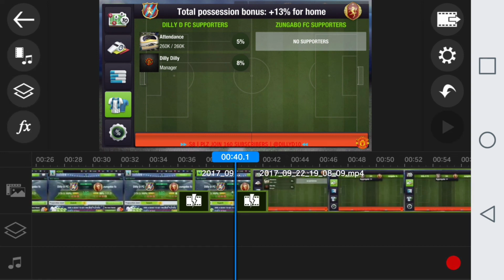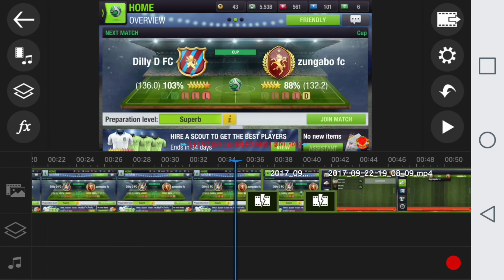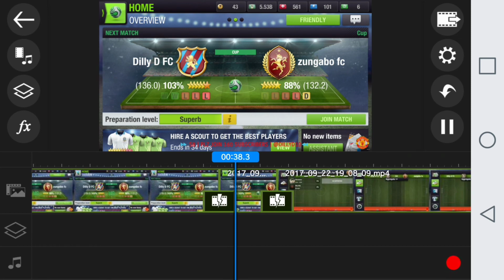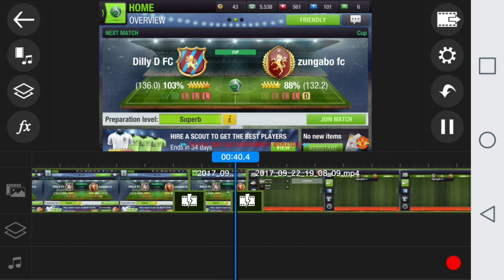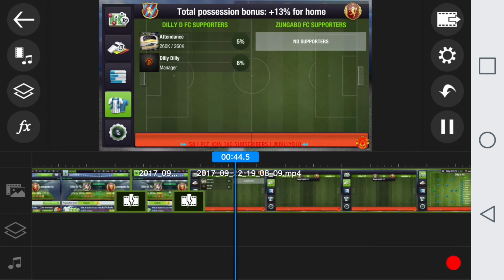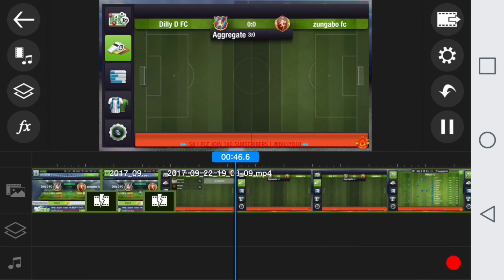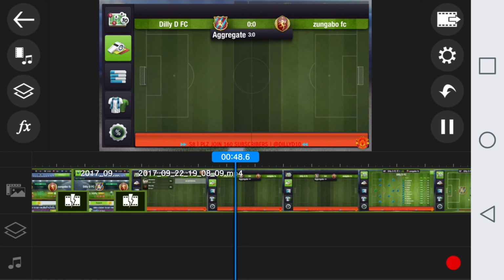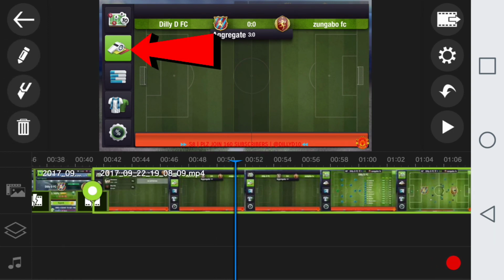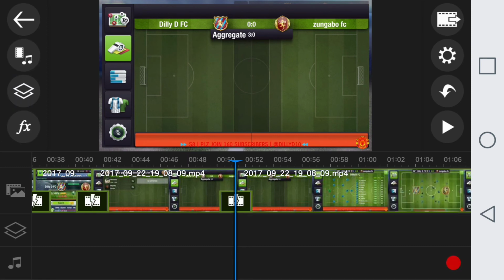As you can see, if you come back here and put everything together, we just press play, and you're going to see that it syncs with the video really good. I think it puts a little bit of something different on your video. And then you can see here, I press the attendance, and here I'm showing you guys the aggregate scoreline before the game. And then once I'm satisfied with the timing of that, I just click the razor again.